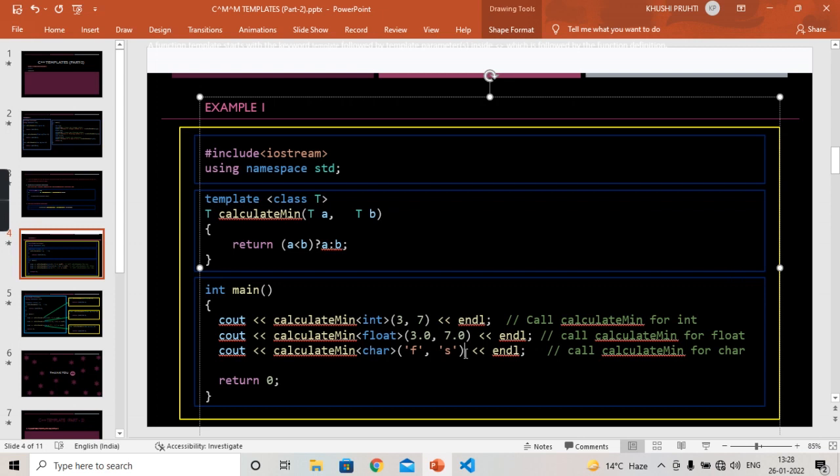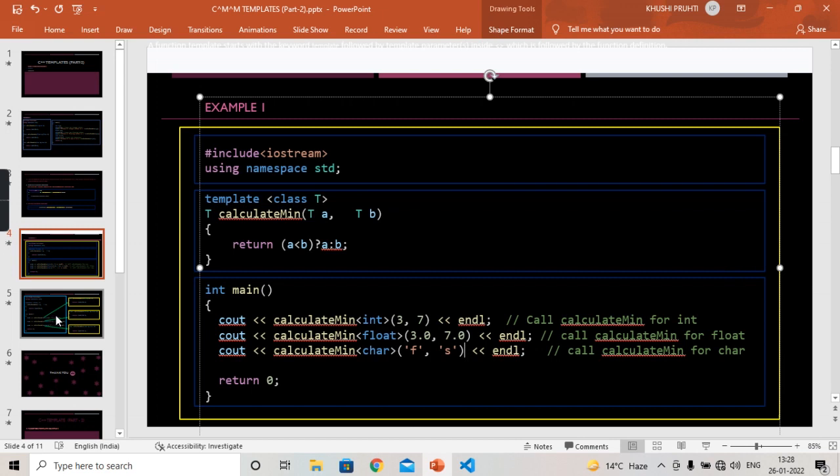So when an argument of a data type is passed to a function template, the compiler generates a new version of that function for the given data type.